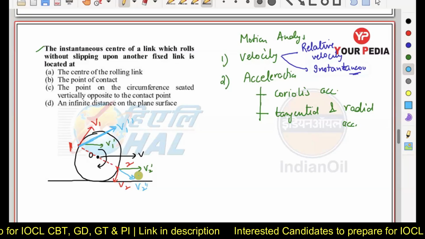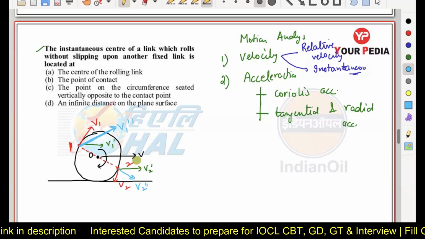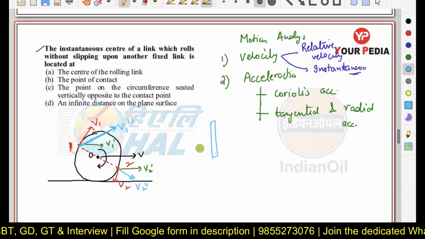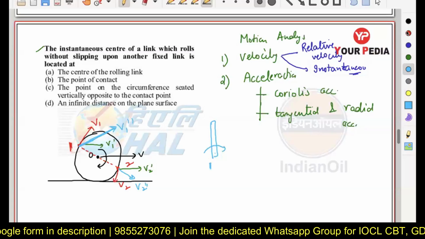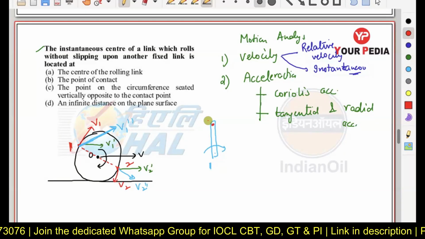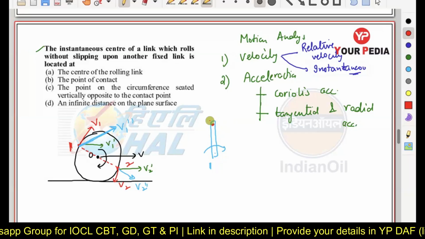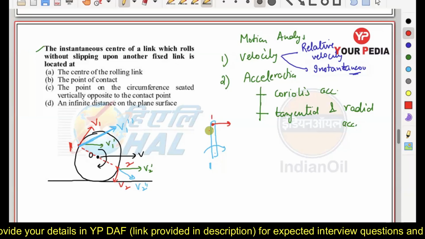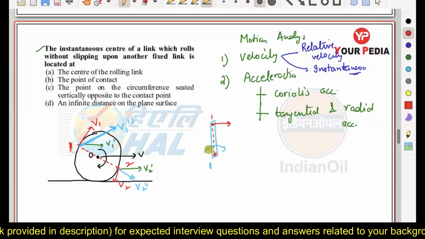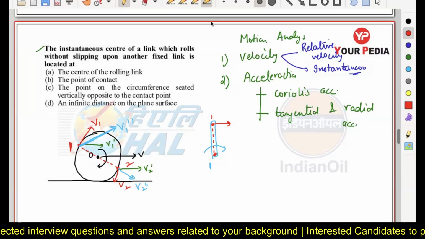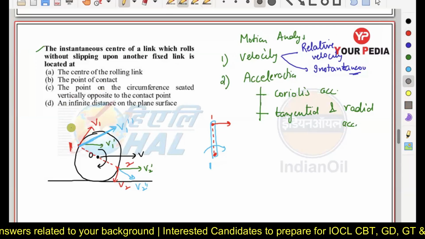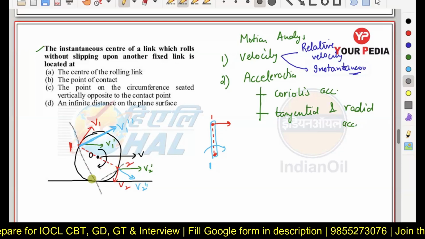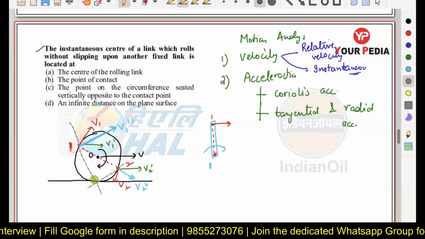What I have told you, instantaneous center is a point about which a body is having a pure rotation. So now you can see, if a link is having a pure rotation about point number 1, then any point on any other location has a velocity component perpendicular to the link, and this perpendicular is passing through the center of the link. Similarly, you can simply create a normal line to the velocity vector, and the location where these normal lines intersect, that particular point is going to be known as the instantaneous center.